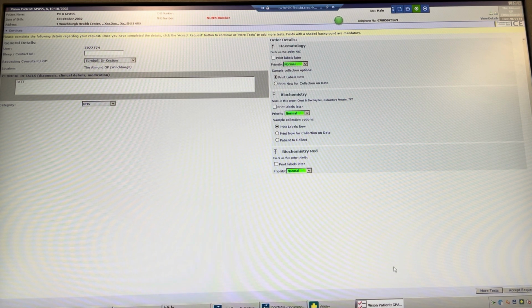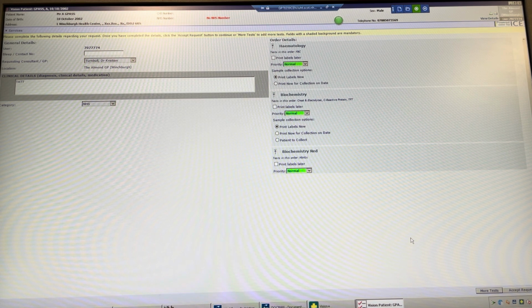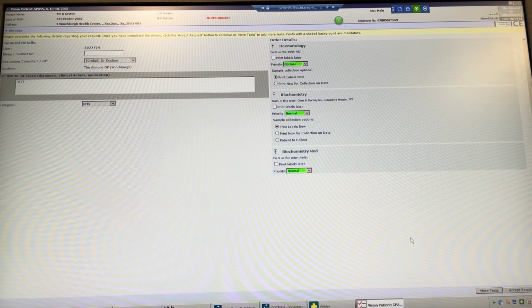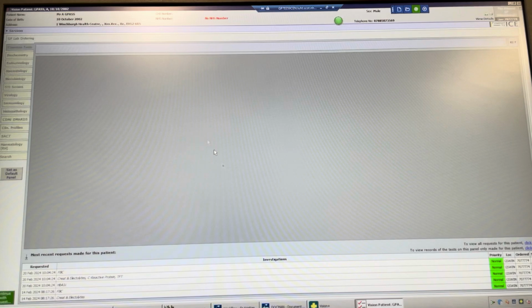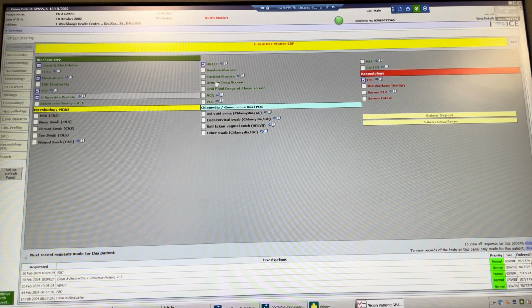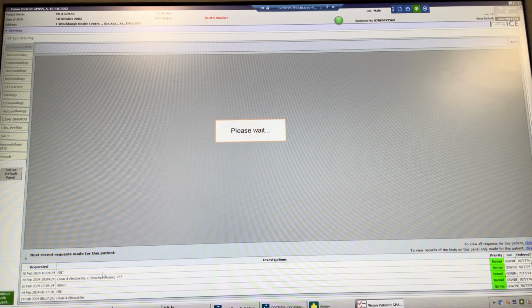It's quite a useful way for if you've forgotten, if you do your request and then you think, damn, I forgot this blood test. That's how you do it. You edit, you go in the way I've just shown you, and then you edit your request, because in that screen you can add more tests or get rid of tests, and then go continue with request.